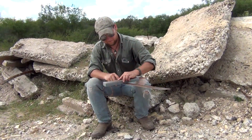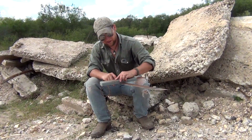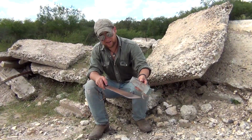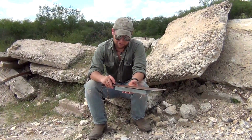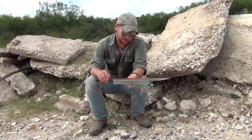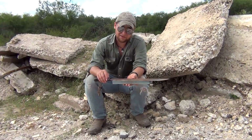Three on one side, three on the other. That's how you do it, guys. But start out with a good piece of steel, a good quality knife, maintain it, take care of it, keep it sharp, and it's likely to save your life.